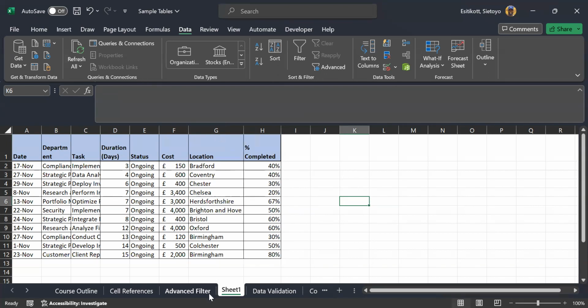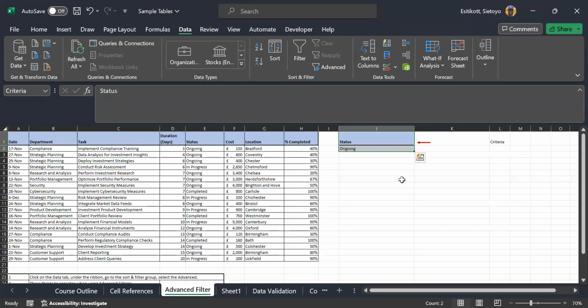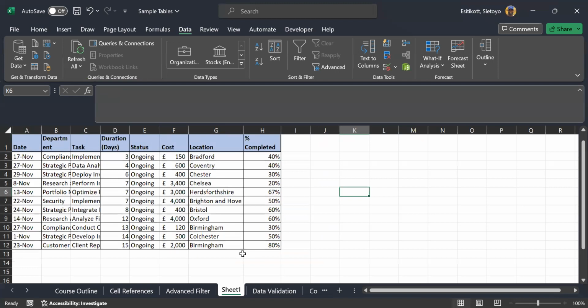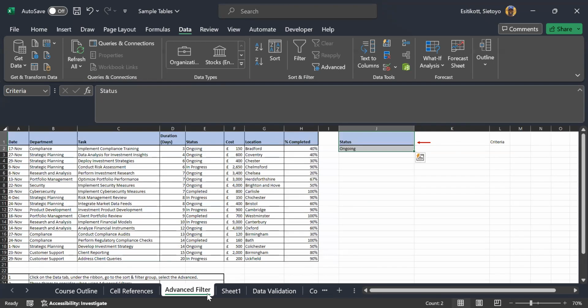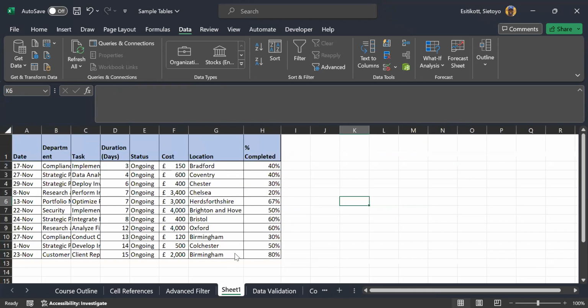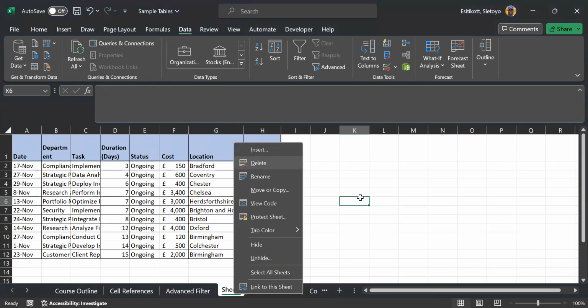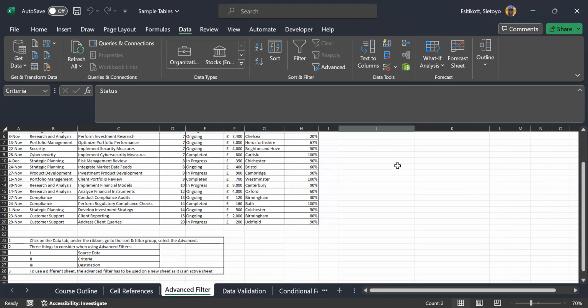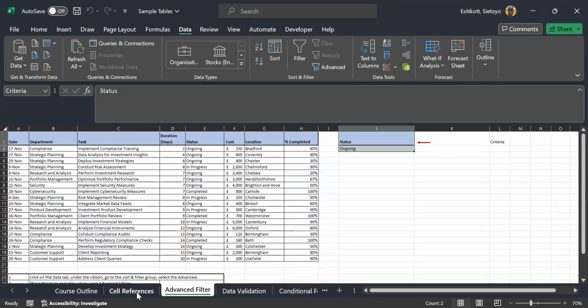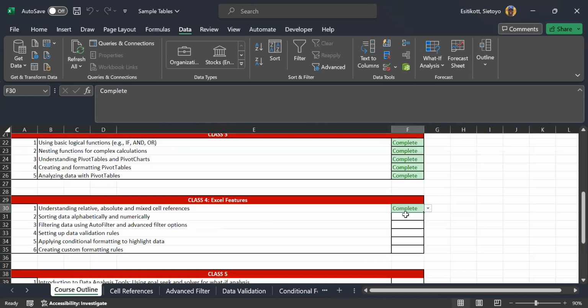If you just start on maybe this sheet, for example, and you want to drag it to the other sheet, it's not going to work. So it's important for us to understand what our active sheet is for this thing to work. All right, so that's actually very simple and straightforward. Let me remove this one. Okay, so I think that is all for our advanced filter. We might want to come in here and select complete for that.